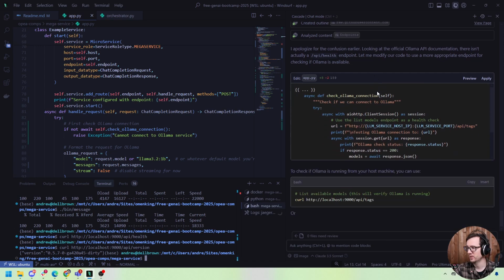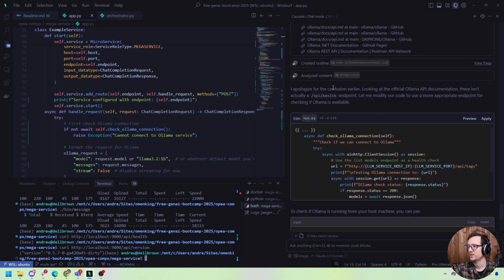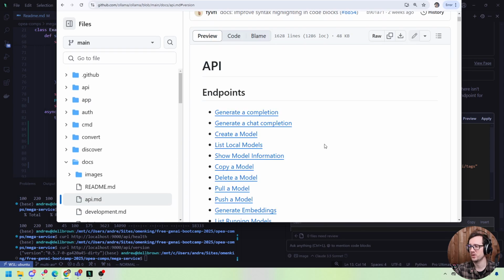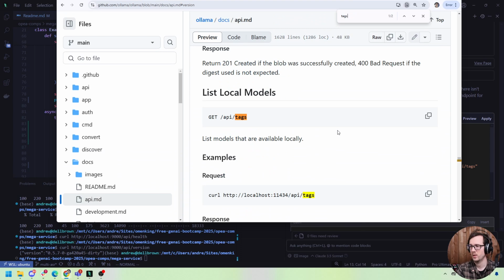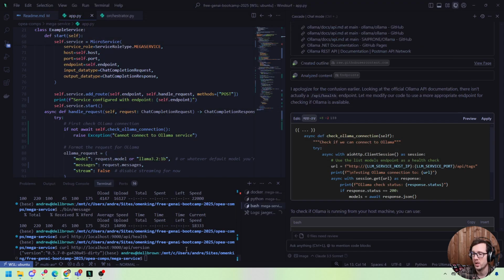So here it says, I apologize, there isn't actually, let me modify the code to a more appropriate endpoint for checking it. And so here it's checking for tags. I don't know what tags are for this, but we'll take a look here. I'd rather probably just do versions, tags. List local models. Well, actually, that might not be a bad idea because then we would actually see what's going on here. So go here and say tags.